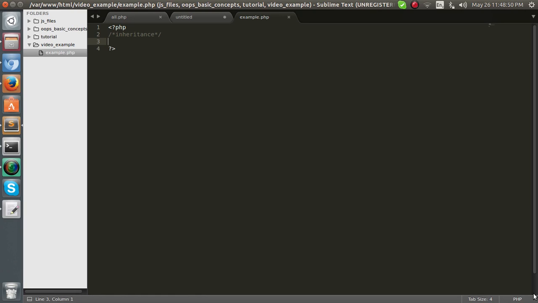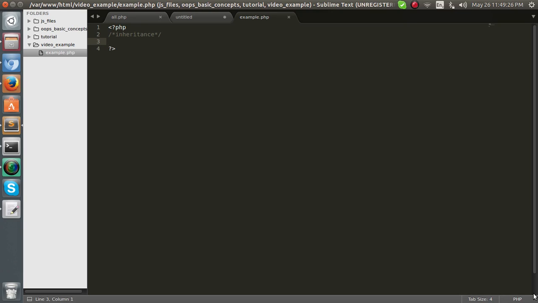defined variables, or we can say member variables, and defined functions, whose fancy name is member functions, in a class. All those member functions and member variables can be reused again and again by inheriting that class. The class which is being inherited is the parent class, and the class which is inheriting is the child class. The class which is inheriting can use all the member variables and member functions of the parent class.